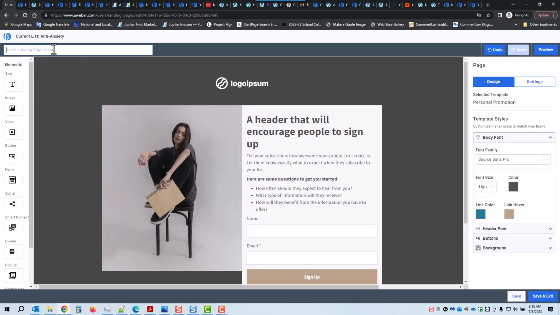First thing I'm going to do before I forget is name it. I'm going to call it Opt-in, and I'm just going to call it A for anti-anxiety info, just to keep it short. Okay, and as you see down the lower left, it says changes are saved. They are saved automatically, but I'm just so used to clicking save all the time that I will probably do this a lot throughout. Okay, first thing, let's just add the logo.